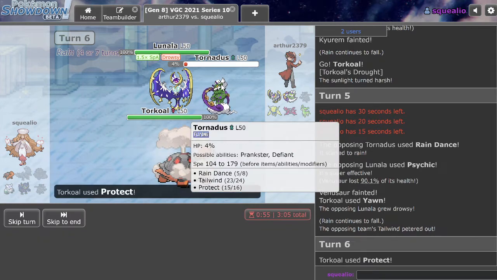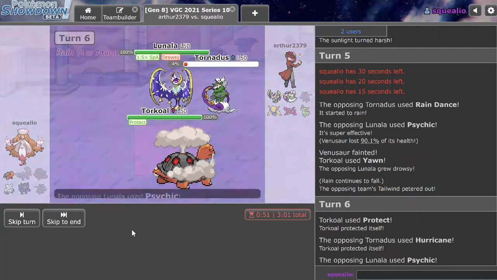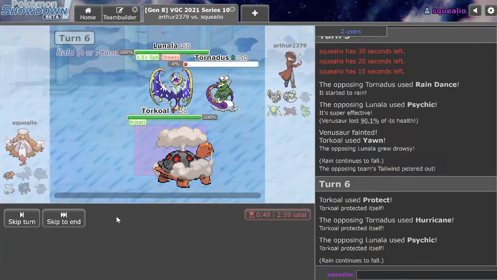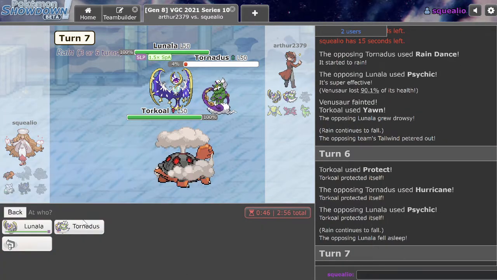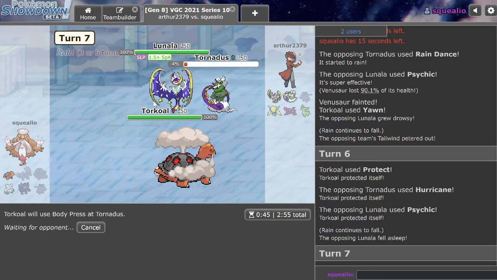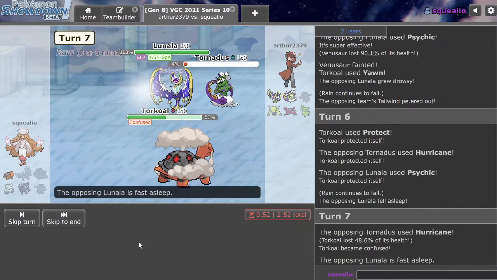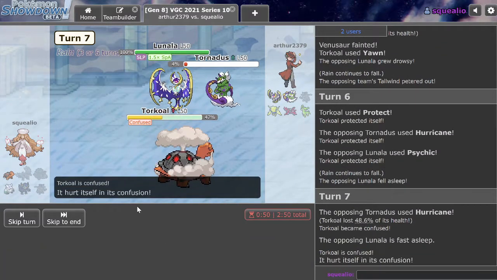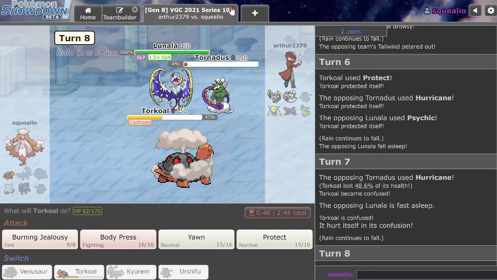I get in this endgame so often where it's just Torkoal left and it just Yawns something, protects for a turn, and then attempts to kill it for a couple turns before just eventually dying because it woke up. Like, I can't do damage to them all. And I got confused. Lovely. Do it, do it, do it. Nice, yeah. Really just on all fronts.